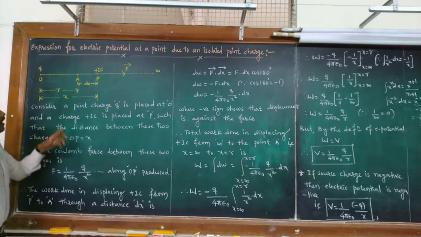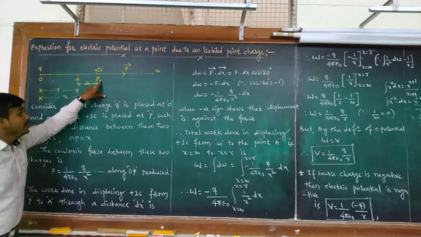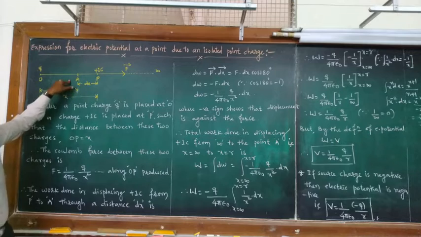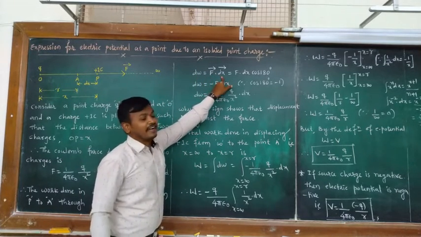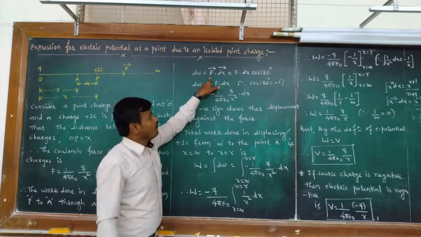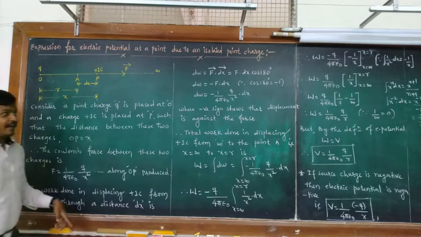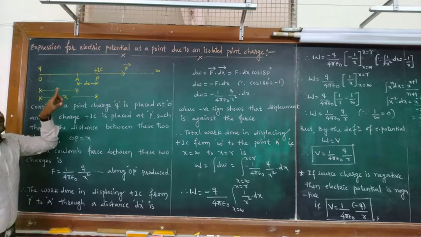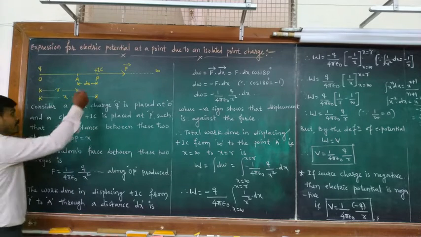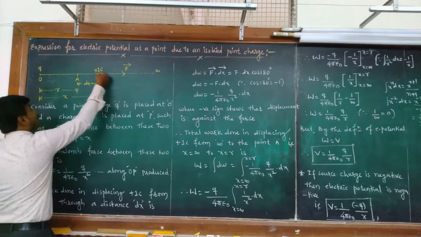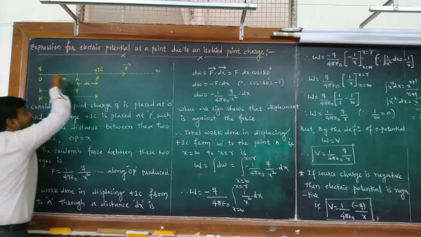And the next one, let dW be the work done in moving 1 coulomb of charge from P point to A point. Then work done is given by dW is equal to the scalar product of force vector and displacement vector, simplifying to F dx cos of 180 degree. Here, the angle of inclination between force and displacement is 180 degrees, because we are displacing the unit positive charge from P point to A point, but the direction of electrostatic force is along OP.